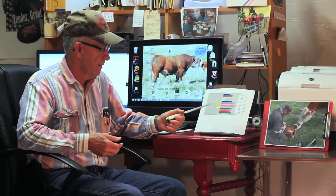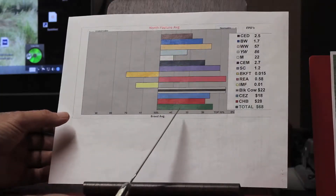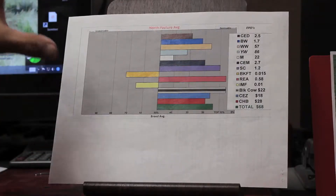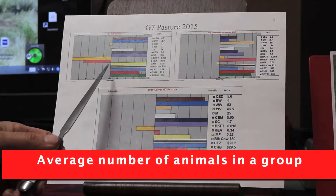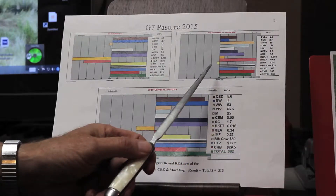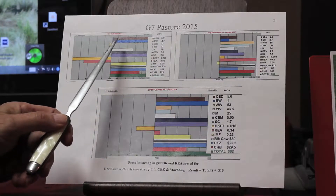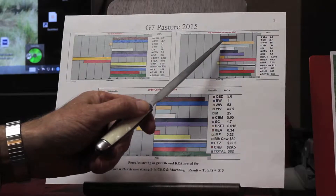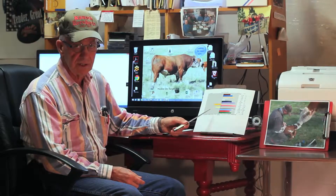On a more performance record service that we can offer—and we do offer this for several of our repeat customers, or we can for any new customer on animals purchased elsewhere—we can put those animals into a worksheet and generate a bar graph of what the average herd bull looks like. If you had a group of bulls weak on growth, we can match you up with bulls that are really strong in growth. If your bar graph had birth weights too high, we have animals that are really strong in calving ease. It's a tool available and we are willing to offer it as a service to our customers.